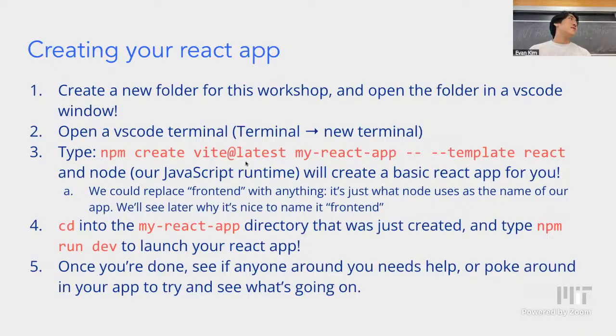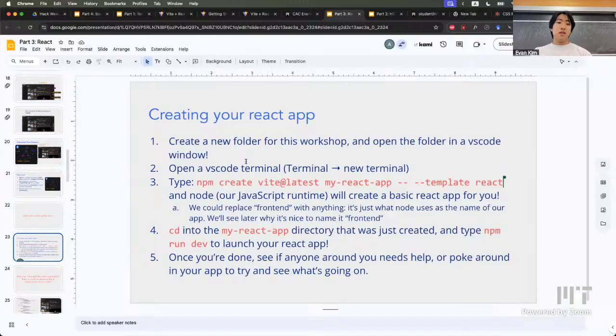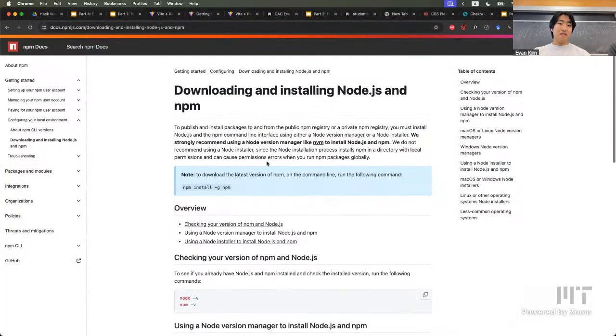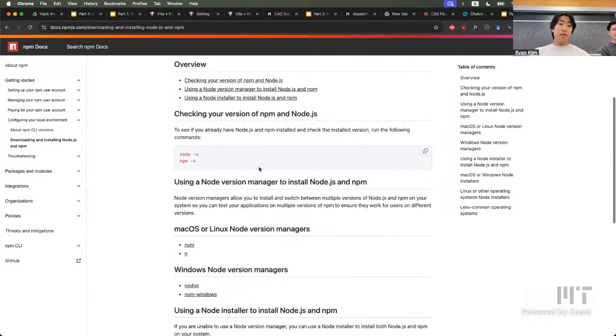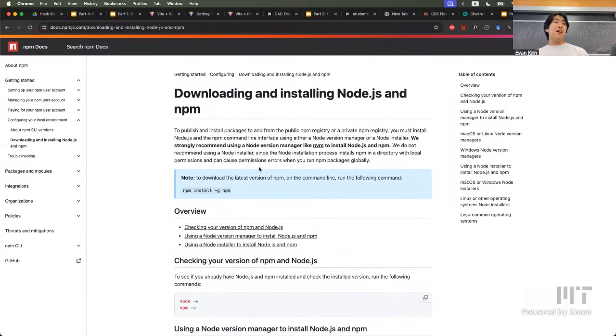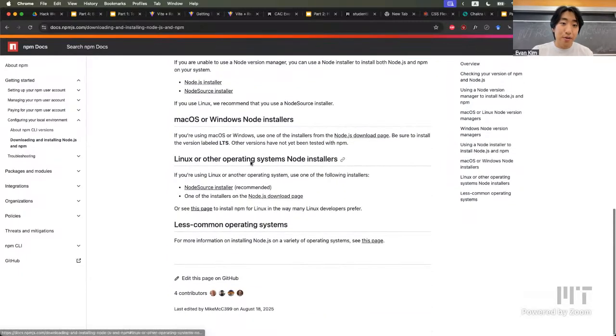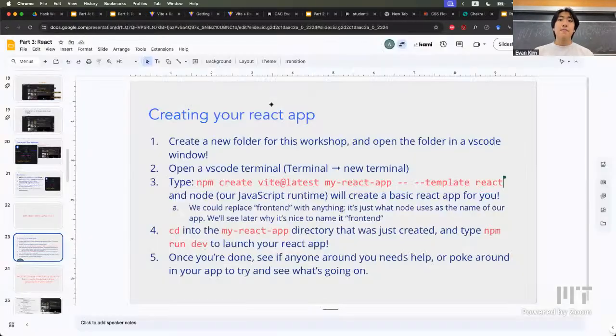Oh, you also have to install Node if you don't have it. We're gonna spend some time on this slide. So if you need any help setting things up, just let us know and we can walk around, if you need help with installation or anything else. If you don't have Node, just search it up and go through the installation instructions. But you'll probably want to have it because you'll probably be using it for any app you build.